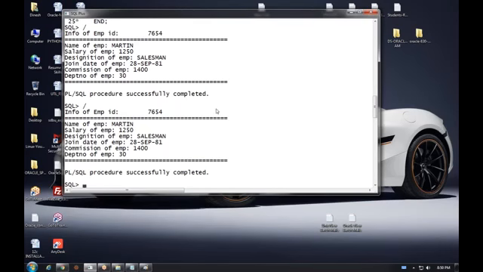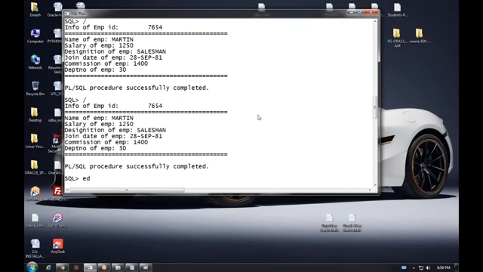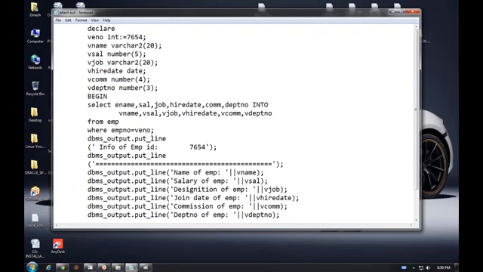So how to submit the employee ID at execution time? Simple, all of you see here. We can make a program dynamic by using the ampersand operator. So what is my target?